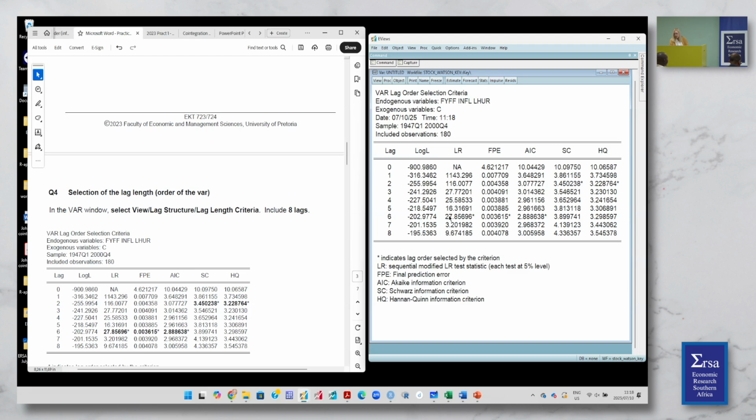And what are our choices? Some selection criteria suggest 6 and some suggest 2. So now there's not a textbook that can tell us what to do. Now you have to decide: do I want a simpler, more parsimonious model, or do I want more detail and more accuracy at the risk of overfitting the model and having more noise than needed?